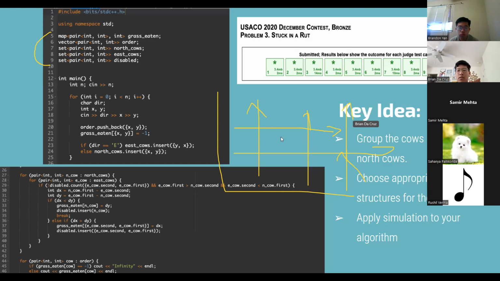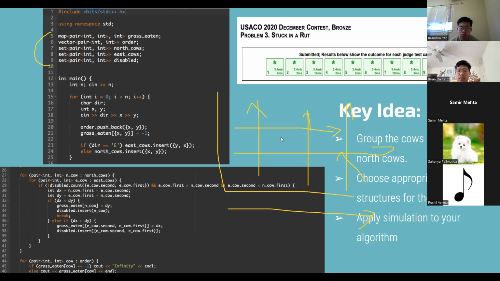What I'm going to do in this problem is break it down, right? I'm going to loop through the cows that are facing north and store them. I'm going to store the cows that are facing east separately.